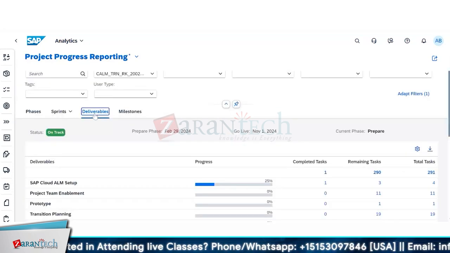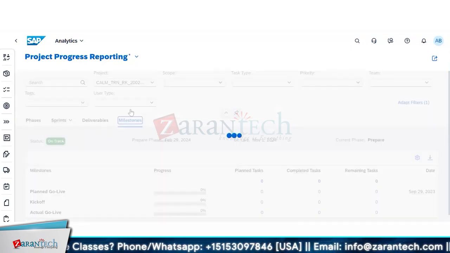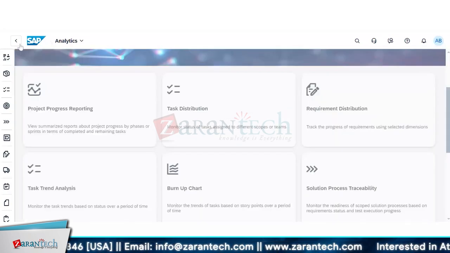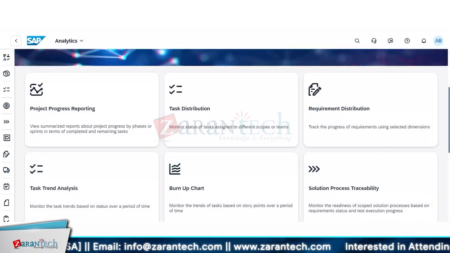And obviously, let's suppose you have come here and you might see that, okay, probably I have not created deliverables or milestones. So you can always go back to your project and create your milestones, and then the reporting will show you with that respect, right? It's not like if you've done it once you can't go back and see it, right?